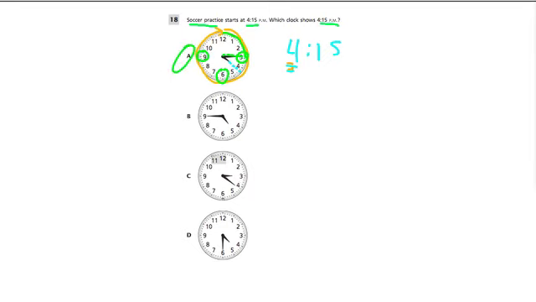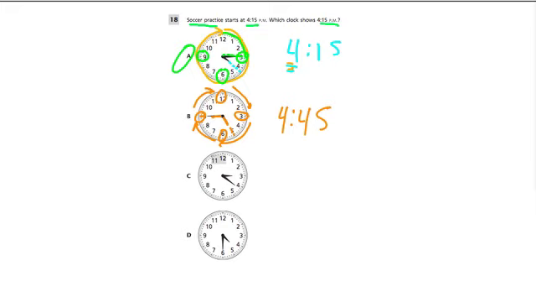But let's look at B, C, and D just so we're clear. Again, I'm going to look at the hour hand on B, this little hour hand. Notice it almost points directly at 5. That's because the minute hand is all the way over here at 45. So this is at 4, and it's almost at 5, 45. That's almost 5 o'clock. All I'm looking at on a clock are these numbers, 3, 6, and 9, all 15 minutes apart from each other. So we go from the hour to 15 minutes, that's 1/4 of the whole distance, to a half hour, to 45 minutes, and then we start over again in a nice cycle.